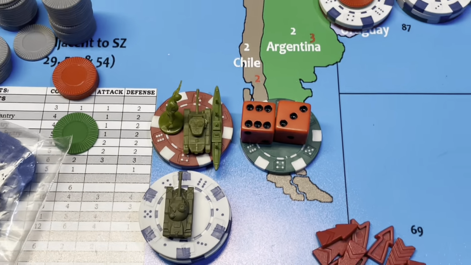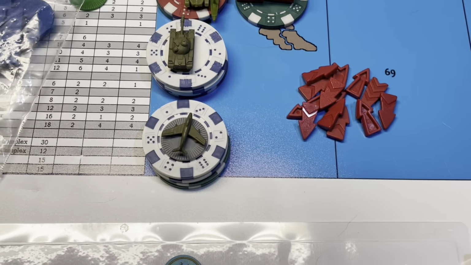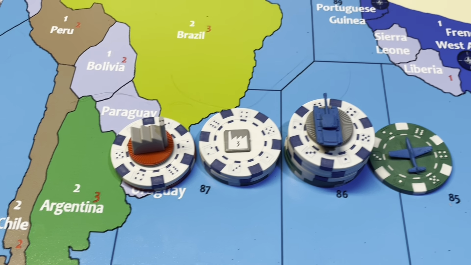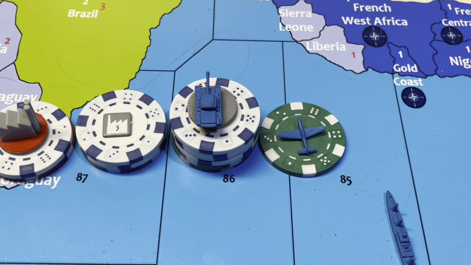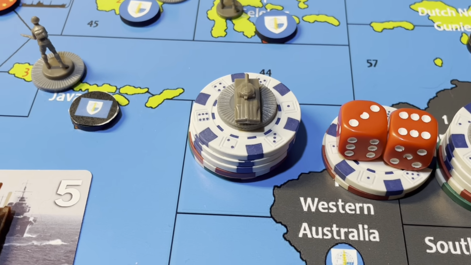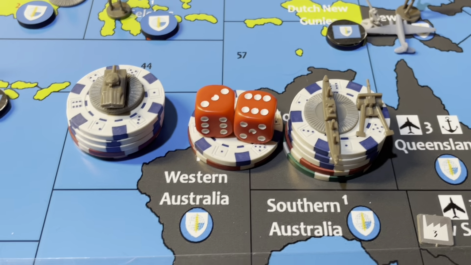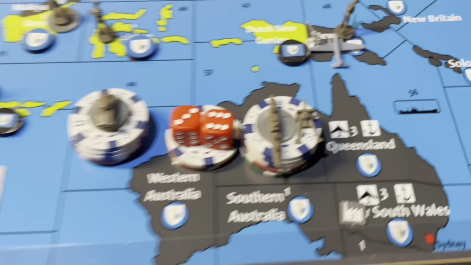So we'll go into purchases. The U.S. is buying an infantry, a tank, two tech, a heavy tank, and two jets. NATO is paying off the damages to the Southern Italy factory, buying a minor factory for South Africa, three heavy tanks, and a fighter. SATO is getting three tanks to put on that Kiang Si factory. They're doing two tech dice, and then two transports and an artillery.